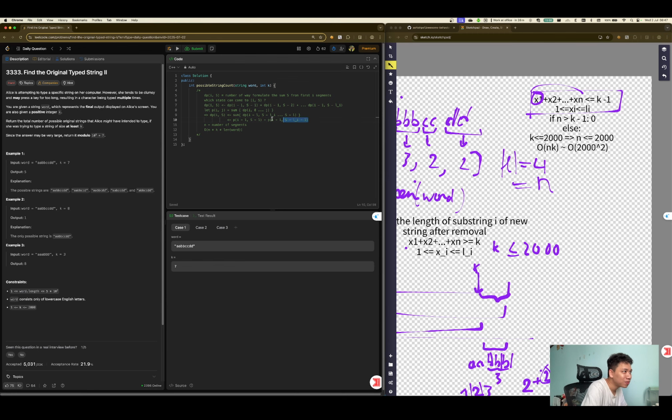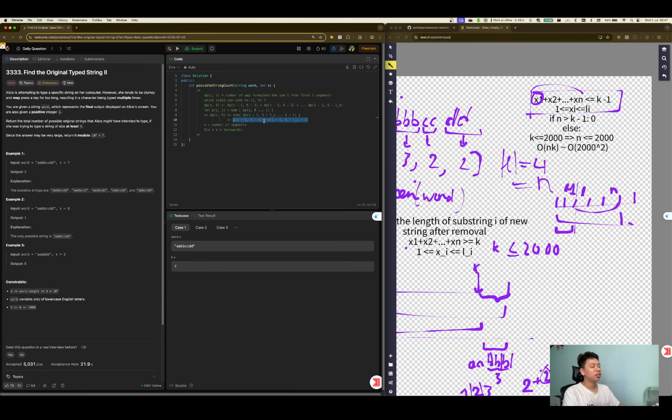Okay, this is the same as the other problem. You're going to get this one. Just take this and minus this. This is L R. This is L minus 1.